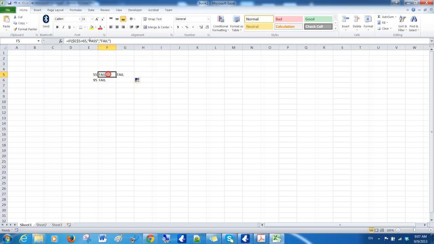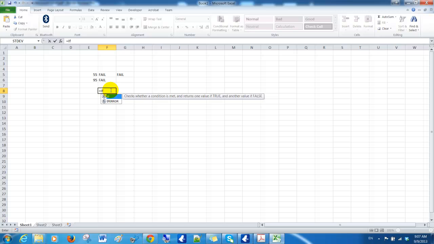Okay, basically I wanted to talk about the if statement actually. So we've used it now. So if, and then what goes here. Whenever you have any if, you can always get help on this. Here's the help. It gives you some explanation. You can say the logical test comes first, then the value that you want to appear if it's true, and the value you want to appear if it's false. Okay? So that is the if statement.